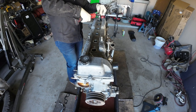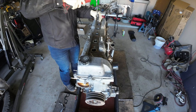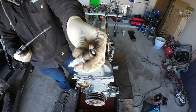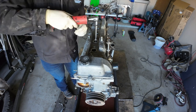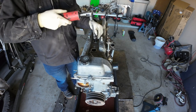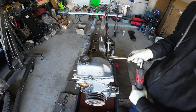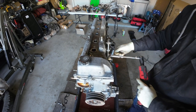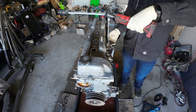But first, before we do that, we're going to go with the spark plugs. So these are relatively new. I just wanted to show them to you guys. Y'all saw my other video of me replacing all of this stuff. So they're relatively new, but I don't know if I'm going to reuse them. Probably not on a fresh engine build. Here's some nastiness from the oil filter where everything was mixed. And I'm just getting all the accessories from the head off because it's going to get sent to the machine shop here in a bit.